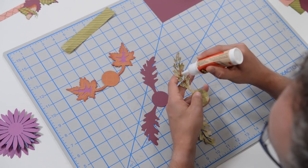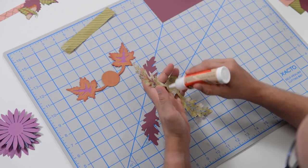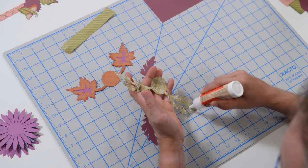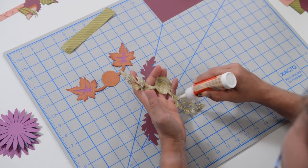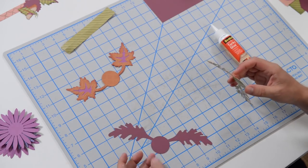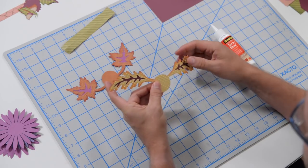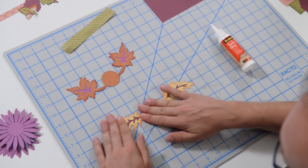I like to take care of these paper piecings, so to speak, first, just to get them out of the way. Then we have less stuff. Kind of get our feet wet with the glue bottle and get our head in the game, and be ready to take on the more difficult parts, which there's really nothing difficult about this project, to be honest with you. We're making a series of boxes, doing some paper piecing, nothing too technical, so shouldn't have any problems.